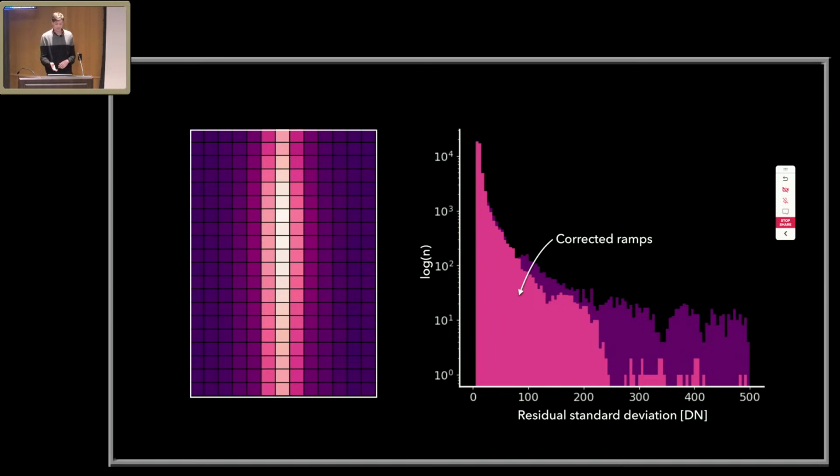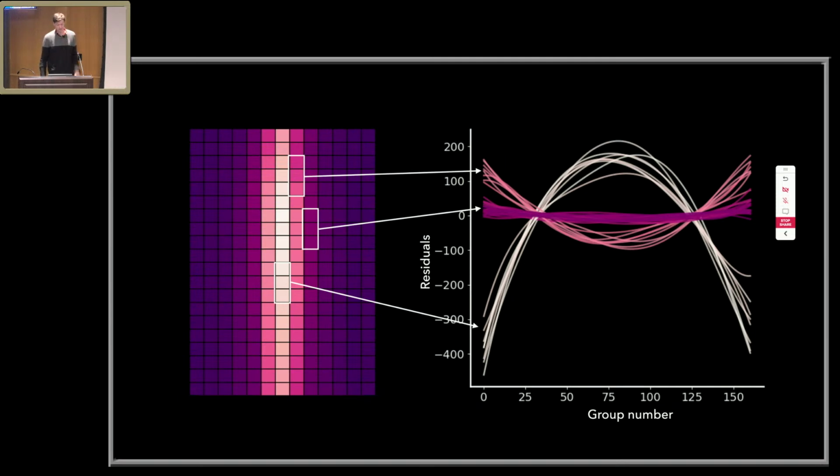So I investigated, again, with this grid of pixels on the left-hand side, and if you look closely at the residuals, you can see some quite interesting effects. So we just go through these different subsets one by one. When you're on the dispersion axis, so this is in the brightest region of the detector, you produce these residuals with the white curves. So here you can see that there's excess linearity still left in the ramps, but then just one row over, 1 pixel off the dispersion axis in the pink, you've actually taken away too much linearity. And then once you're in the background region, things look quite nice again.